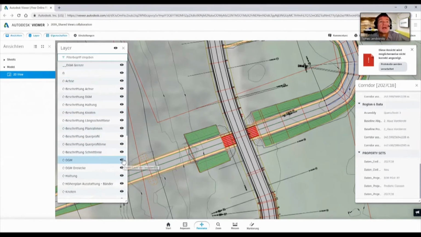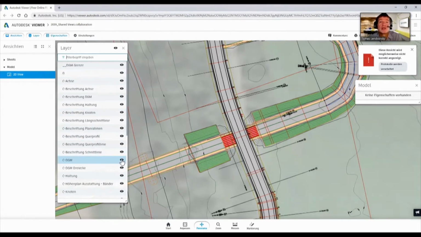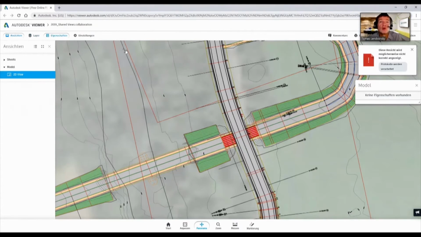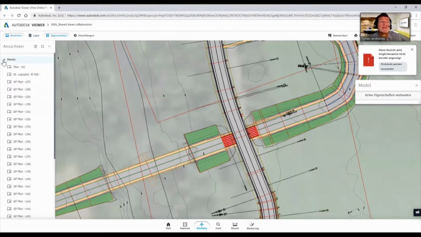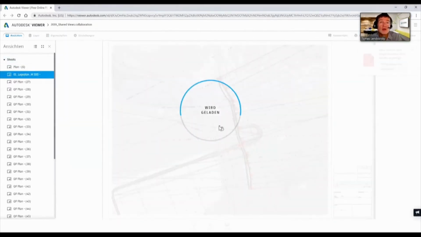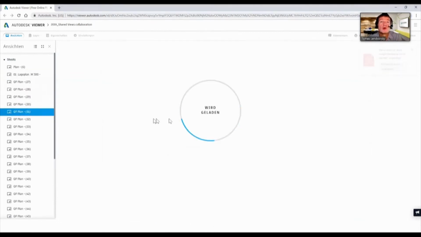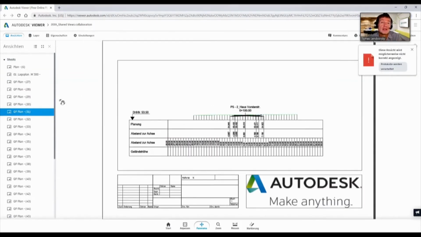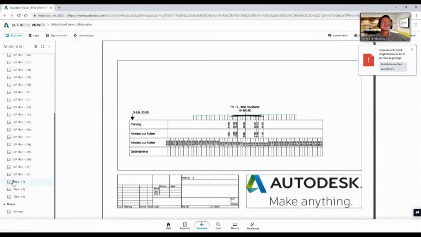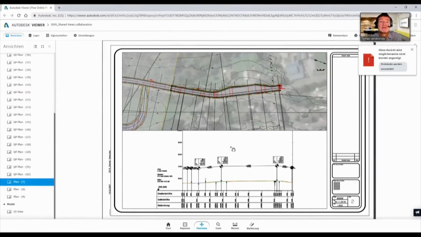However, here is just a link which you can share with other people, maybe with a wider audience if you want, and they can have a look at it. They can look at the 3D model, plan views, whatever it is. So just to give you an idea, it's not only about paid services, but it can also be a free viewer.